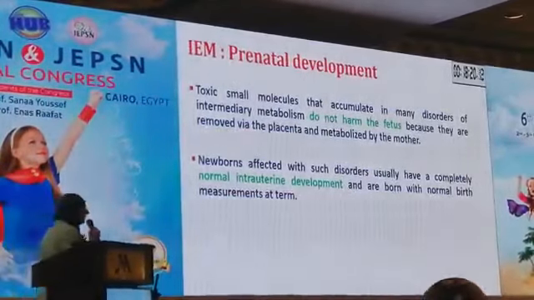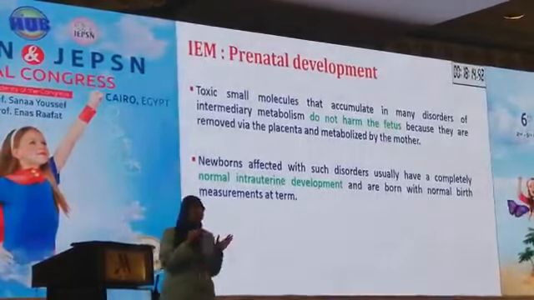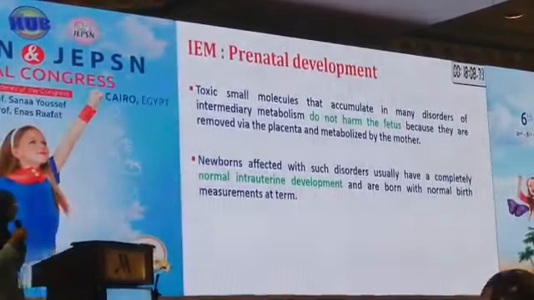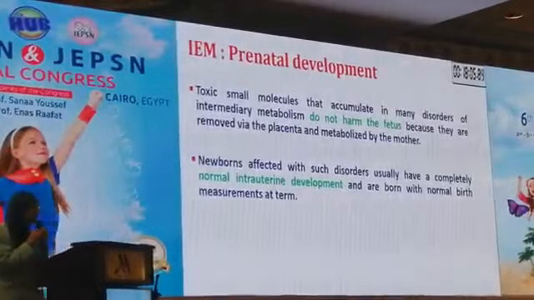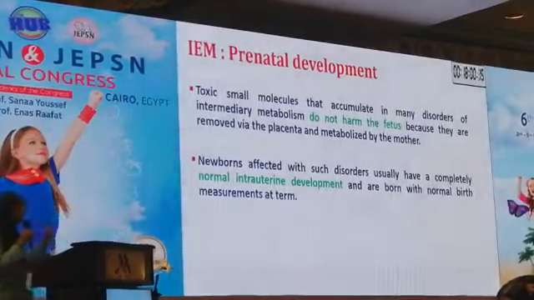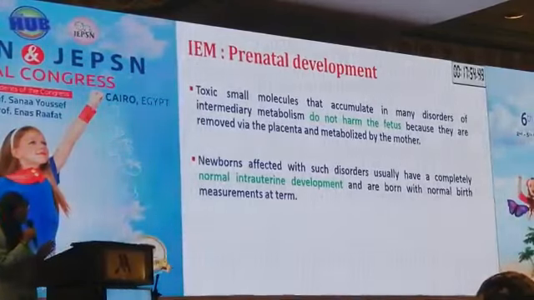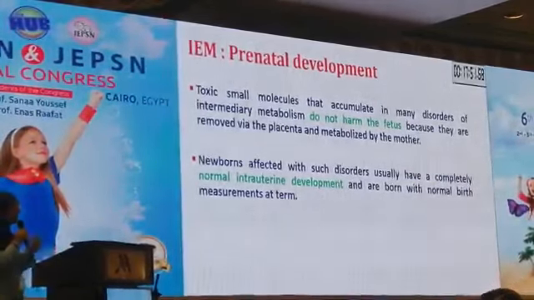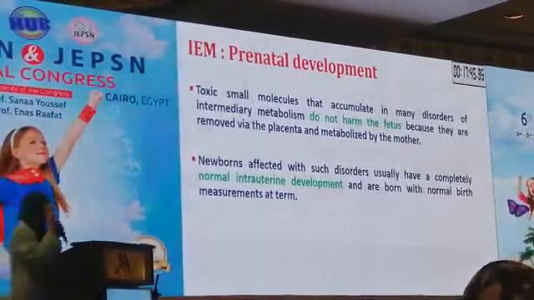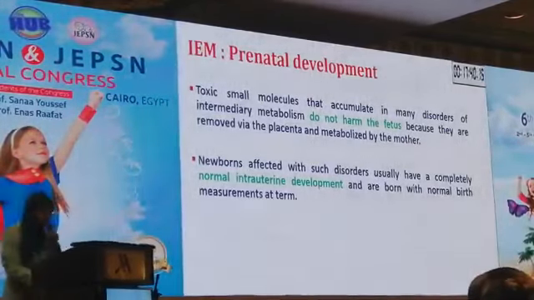Before I go to a simplified approach for diagnosis of inborn errors of metabolism in the neonatal period, I want to stop shortly here for prenatal development. It's very important to know that toxic small molecules that accumulate in many disorders of intermediate metabolism don't harm the fetus. Luckily, the fetus is protected by his mother because they are removed via the placenta and metabolized by the mother. Newborns affected with such disorders usually have a completely normal intrauterine period and are born with normal birth measurements at term. This is most important. Most newborns with inborn errors of metabolism are born normally.